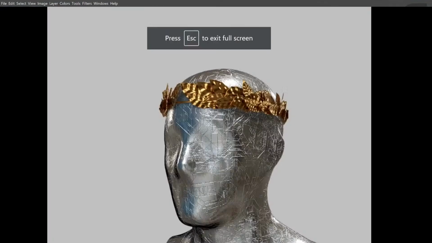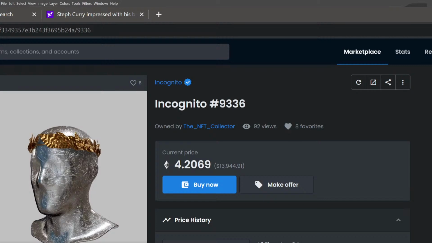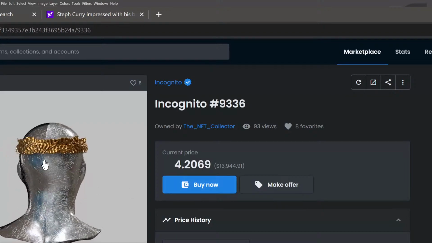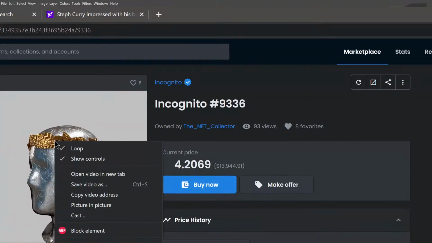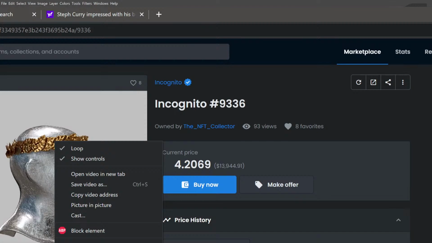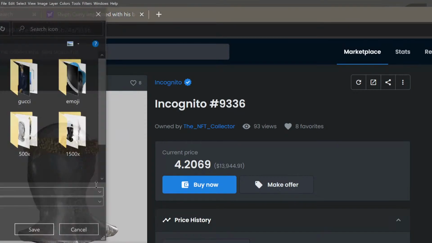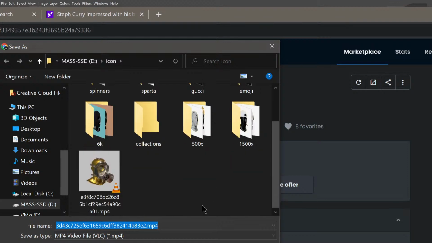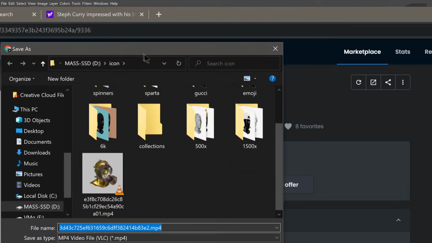Again, there are other ways to download this video, guys. One way to do it is, you may notice that if you try to right-click the video on OpenSea, you don't get any dialog box. However, there is an extension known as JavaScript Blocker. If you were to enable it, this disables JavaScript. And check this out. With JavaScript disabled, I can right-click the video and click Save Video As. This is one of the easiest ways to rip the videos from OpenSea, guys. Just disable JavaScript.